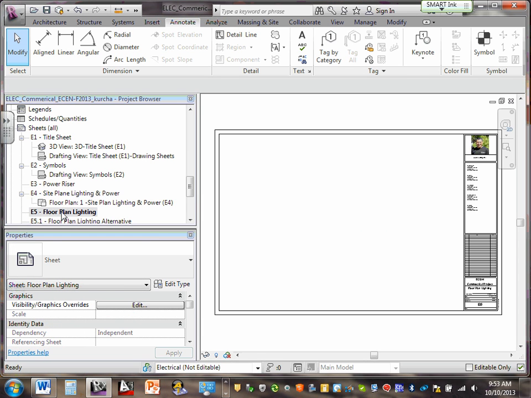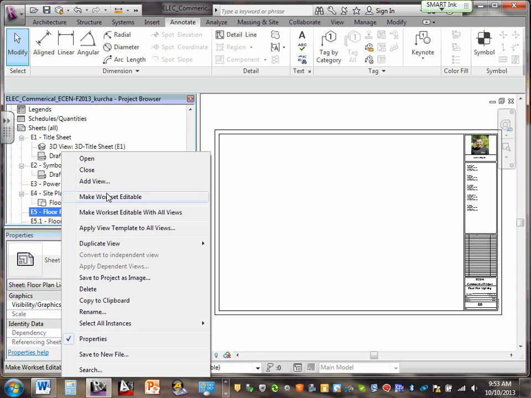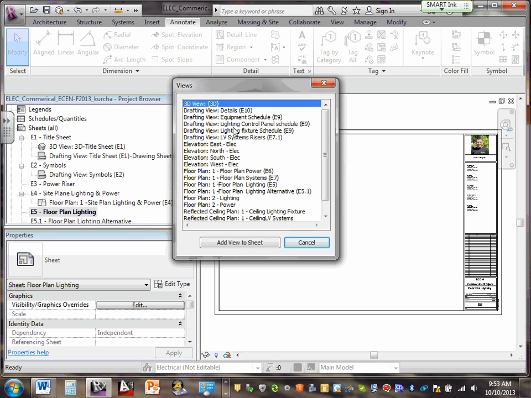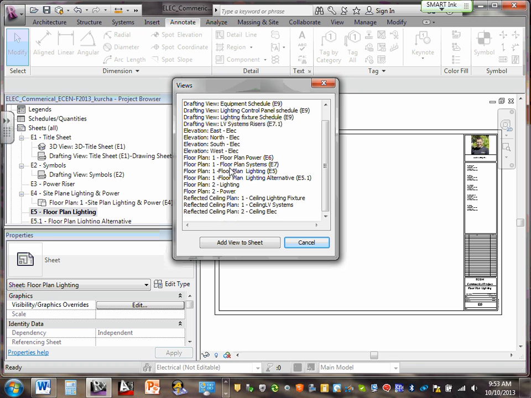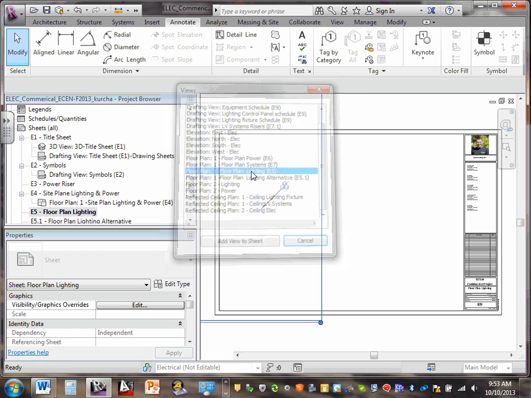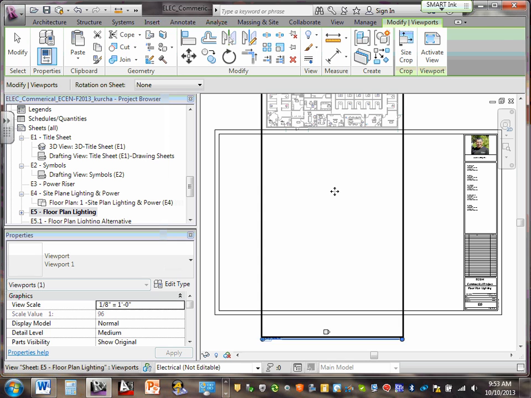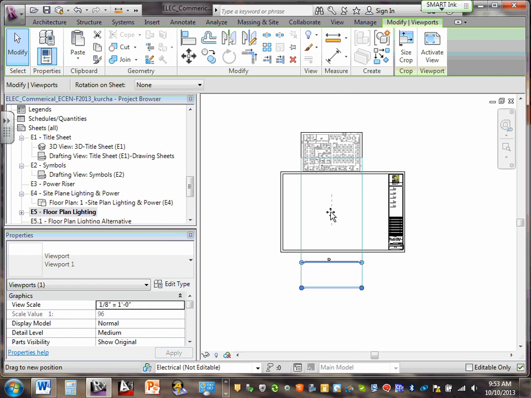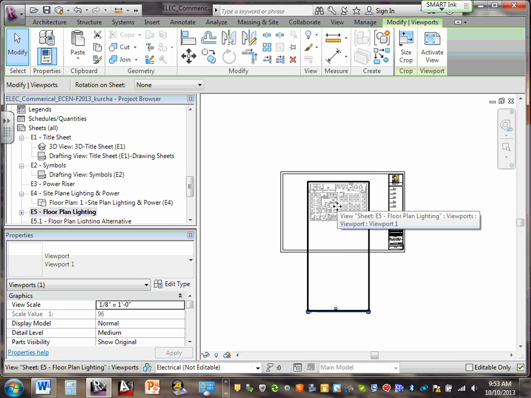E4, E5, will you? Click on E5, right click, add a view. Let's go get you the view that you did for E5. It should be one of these floor views. E5 is right here. Can you guys see? Floor plan view. For these, can you guys see when you drop it? I think it should come up to scale 1/4.